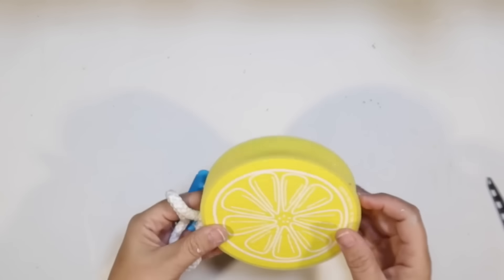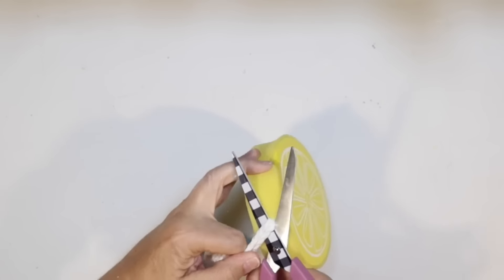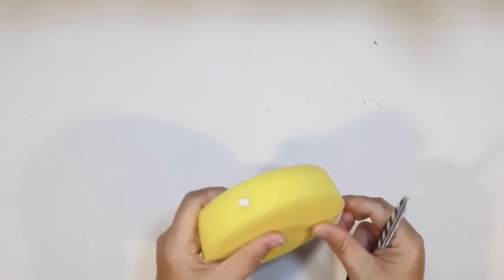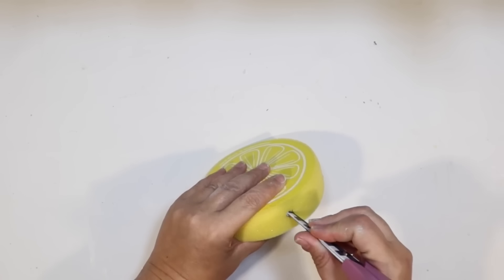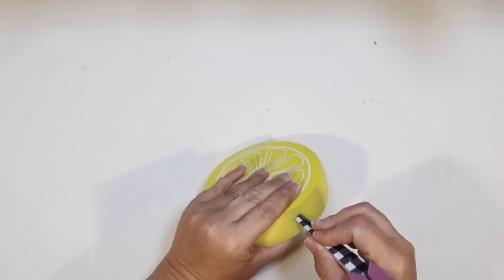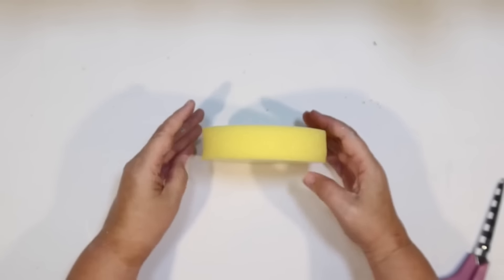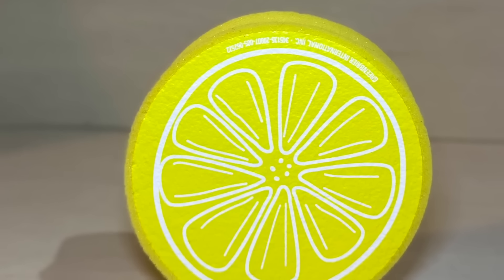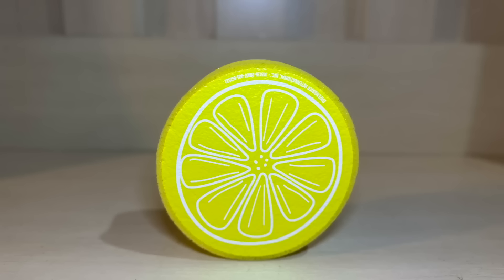Now this is an unexpected item — I found a lemon bath sponge. You guys know when I go to Dollar Tree, I go down every aisle looking for ideas. All I'm going to do is cut the string off of this. You're thinking a sponge on a coffee bar, but actually once you get it up there, you would have no idea this is a sponge, because the lemon part on the front is rather finished — not spongy or anything like that. And the great thing about it is that it's lightweight and wide, so it will sit on its side. I tend to find stuff in the bath and home decor sections all the time that are very unexpected.